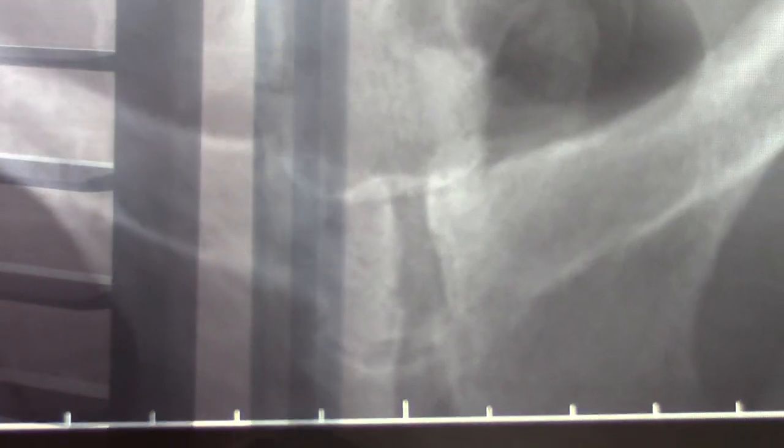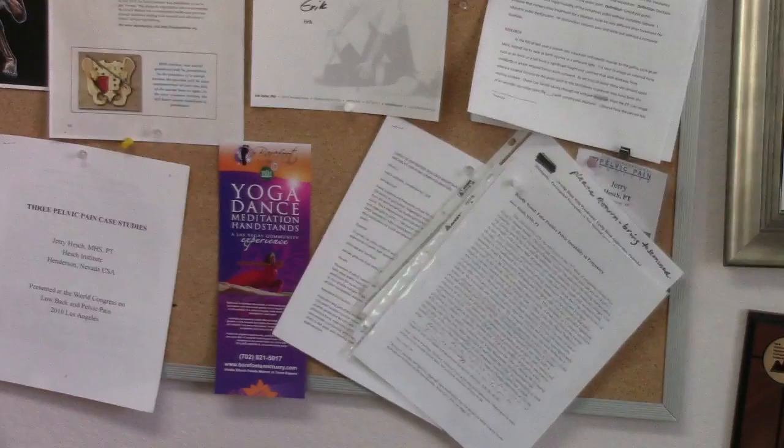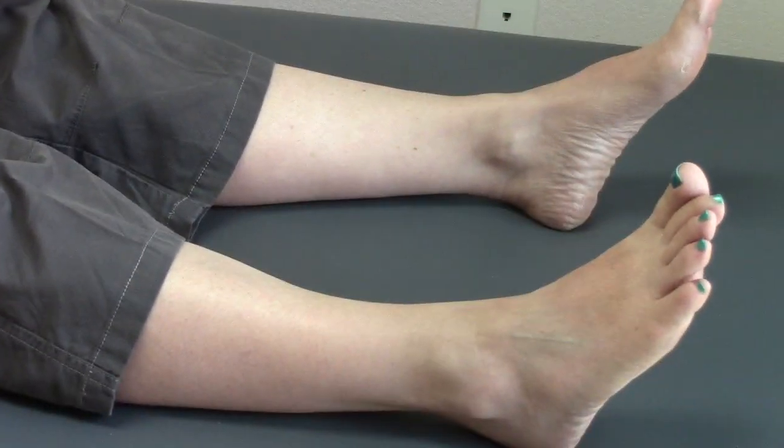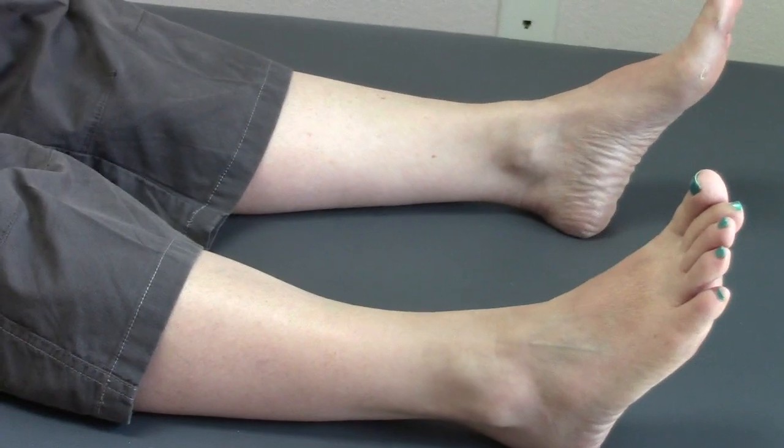And then here's just another image making the same statement, that there is a distinct increase in width. While I would like to say that it has kind of a craggy appearance, I really can't say that, because right behind it is the lower part of the sacrum and the coccyx, so it does obscure it a little bit. But the reason I wanted to film this case is because this is a very athletic individual who has general laxity throughout her body.